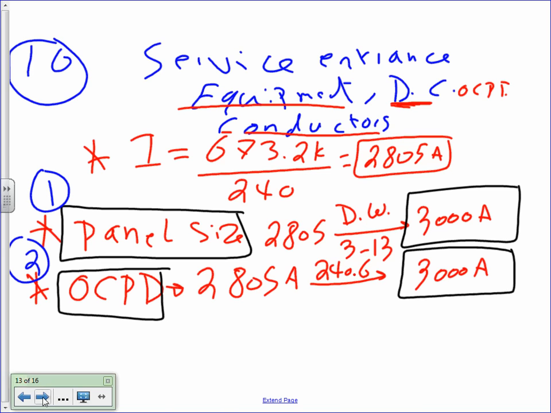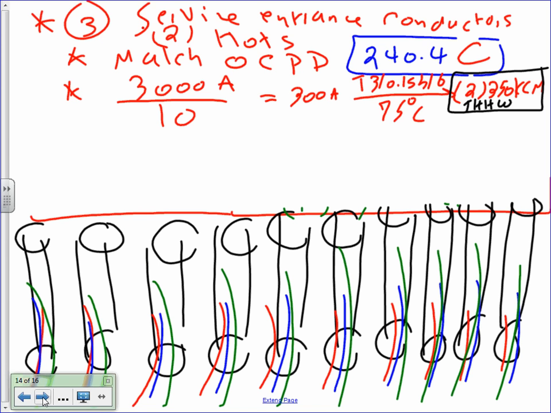Okay, neutral. So I'm going to go directly and size my neutral. Now, number 4. I want to have my neutral here, which is number 4. Remember that neutral was number 4? What was the kVA for the neutral? 214. 214K. Divide this by 240. Why do we divide by 240, not 120? Anybody can give me why? It's because they're going to be balanced. It has to be balanced. We divide it by 240, even though it's a 120 neutral load, because we are hoping half of them will be on one hot, the other half on the other hot.